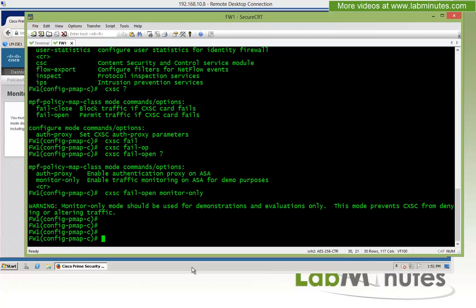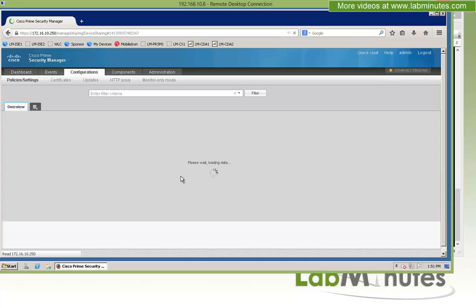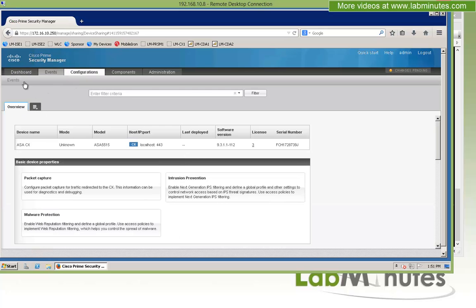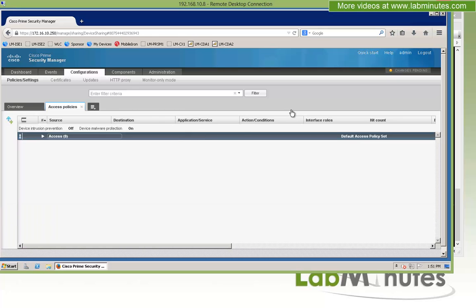So now the last thing we need to do is to go back to the CX and create a matching policy. We're just going to create a very simple policy here. Click the little drop down, go to access policy. And don't worry too much about what we're doing here. We're going to go through all these different configurable options more extensively in separate videos. So for now, we're just going to create a basic match all or match any.